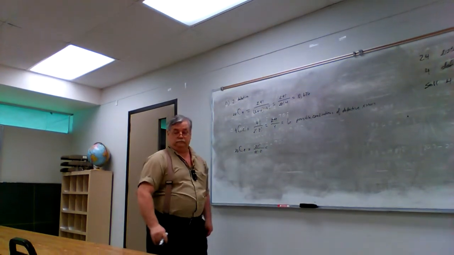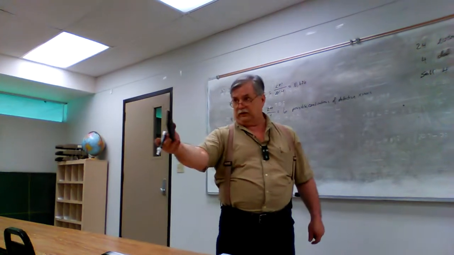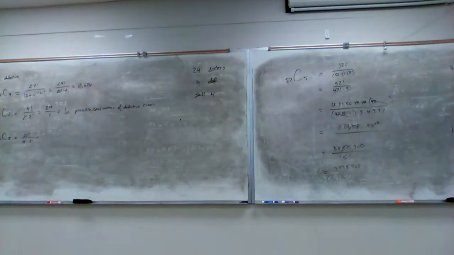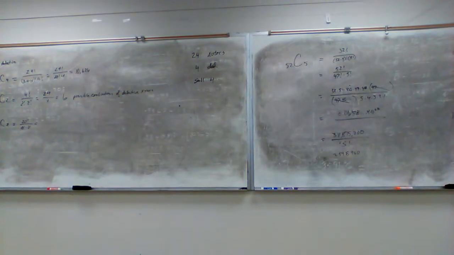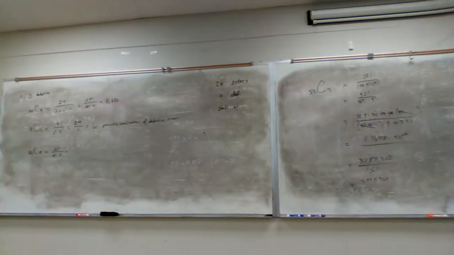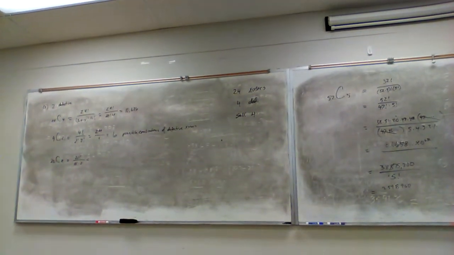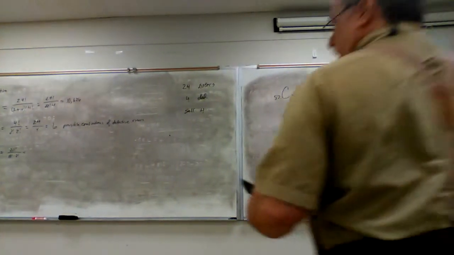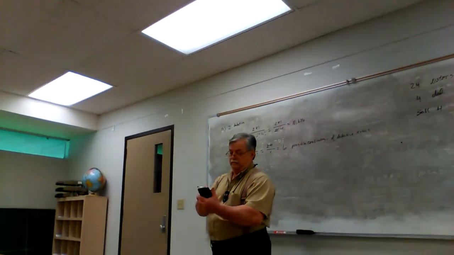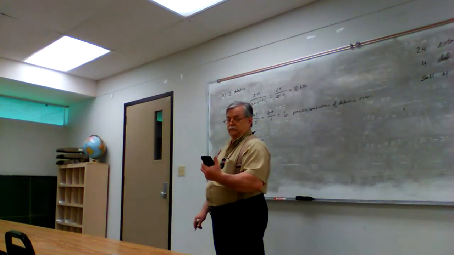And do you have a factorial button on your calculator? Let me see your calculator here. Yeah, right there. See the exclamation point? That's the second function of that key. That will give you a factorial. So let's do that. Let's calculate 20 factorial. What do you get?